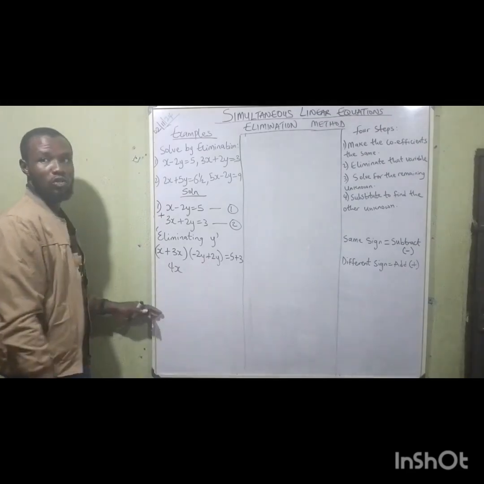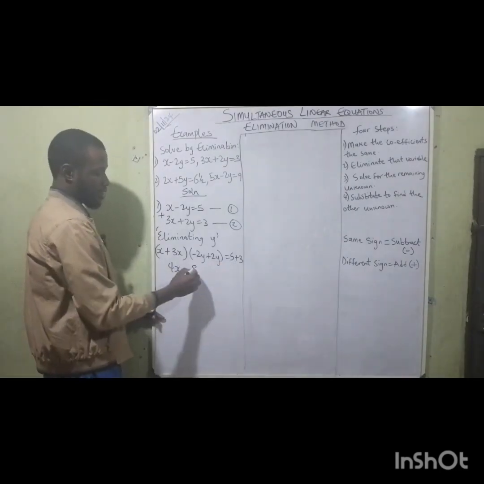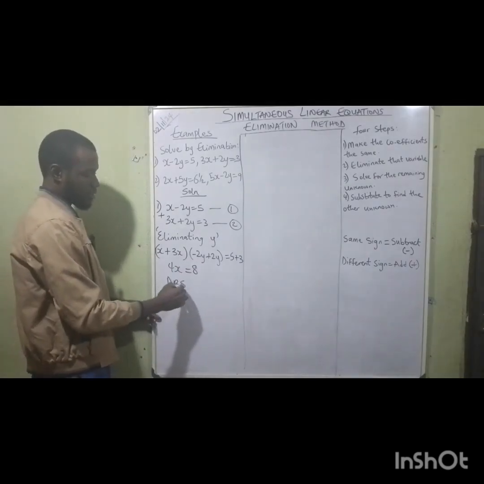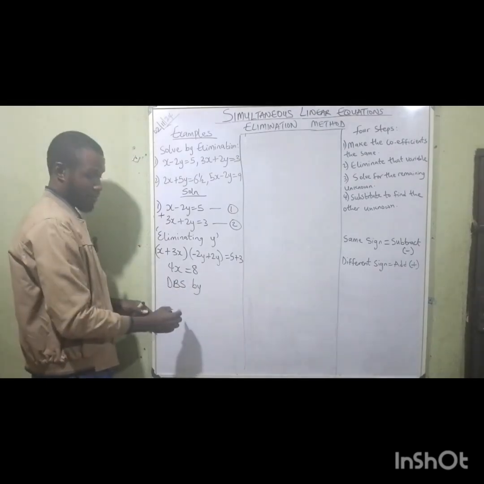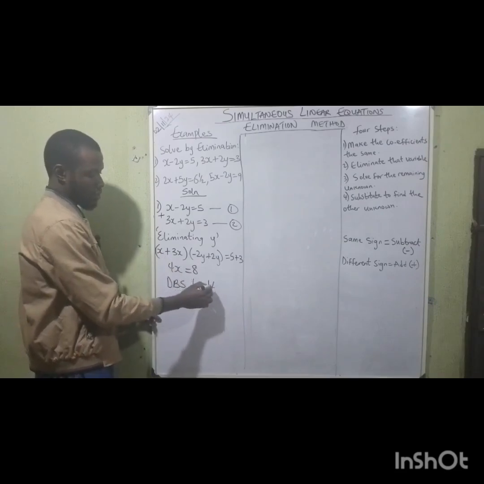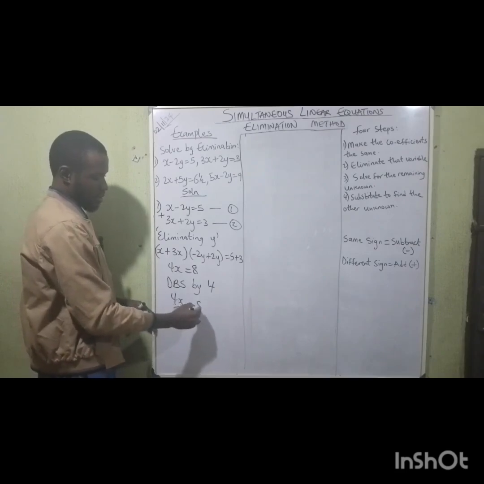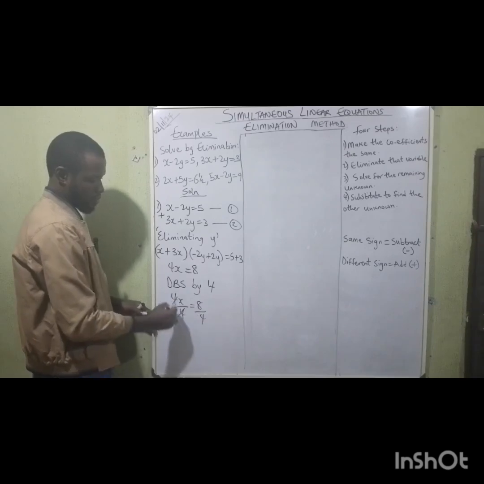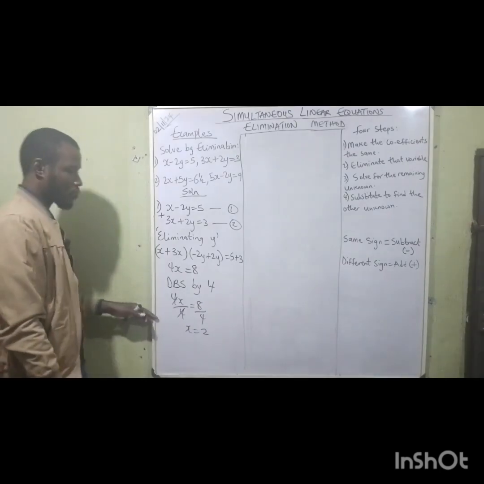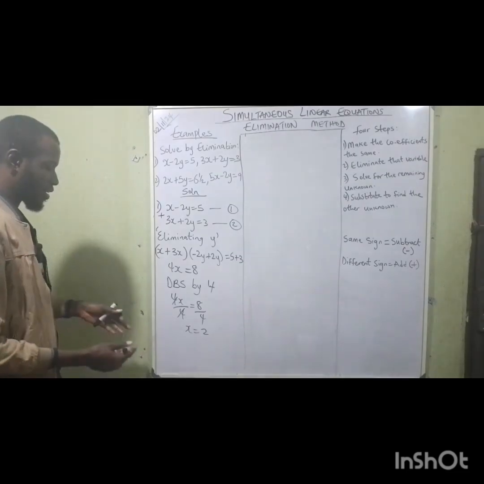Now x plus 3x is 4x. This will give me 0: minus 2y plus 2y is 0. Equal to 5 plus 3, 8. So to get x, I will divide both sides by what? By 4. I want to cancel out 4 to get only x. So I will divide both sides by 4. I have 4x over 4 is equal to 8 over 4. X is equal to 8 divided by 4, which is 2. So we've gotten x. You see why I told you the elimination is very quick, very fast.